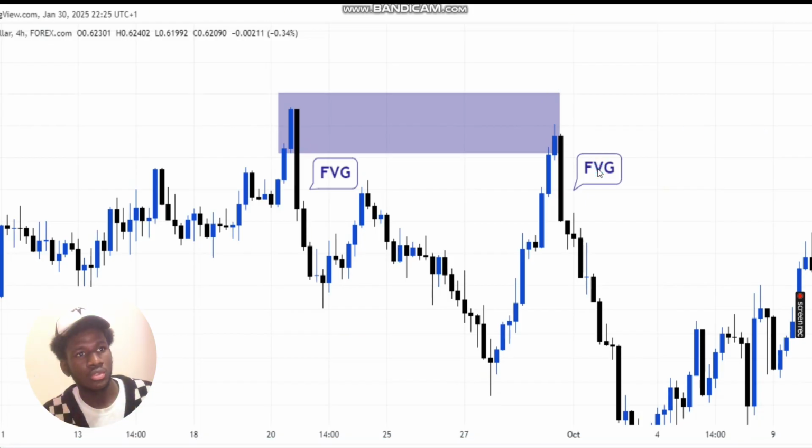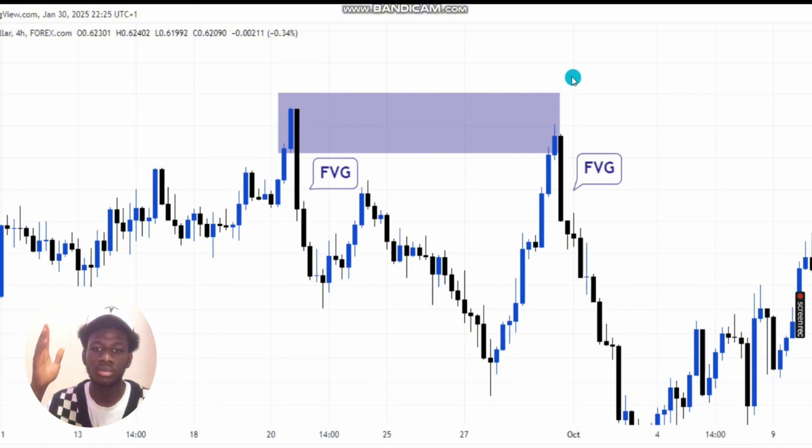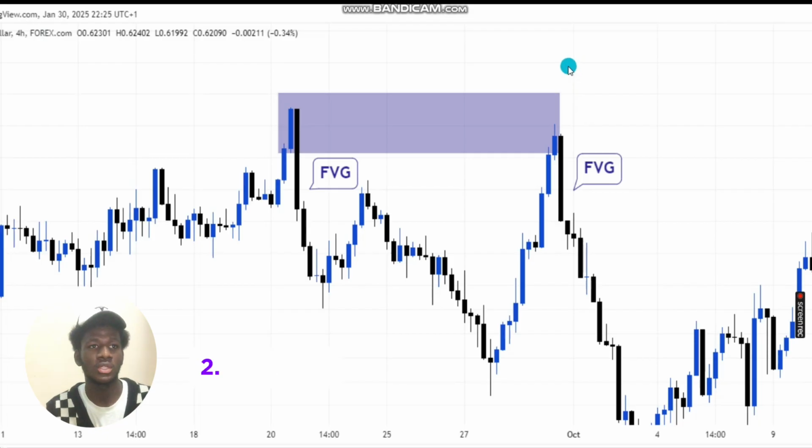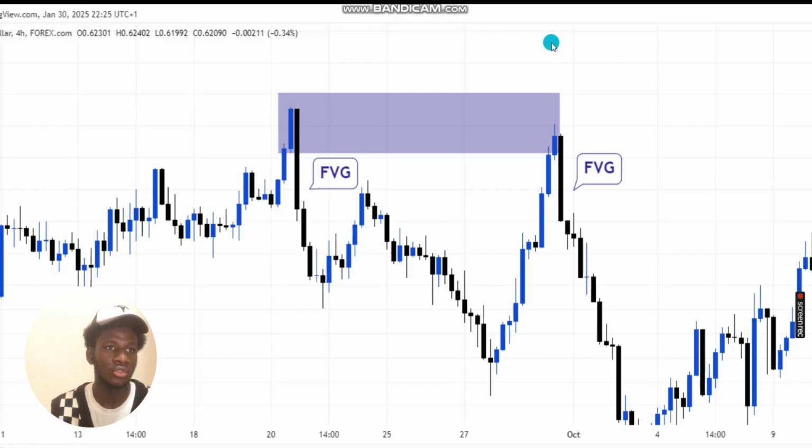So I'm just going to recap from the beginning. Number one, we talked about order blocks. We said order blocks are the last candles we have before a massive move to the upside or to the downside. There are two kinds of order blocks: the bullish order block and the bearish order block. Then we went forward to learn about liquidity, and we said liquidity is basically where money is in the market. These are the stop losses of retail traders, and we have two primary forms of liquidity. We have the equal highs, equal lows, we have the trend line liquidity, and then we have your regular support and resistance, triple tops, triple bottoms, and so on and so forth.